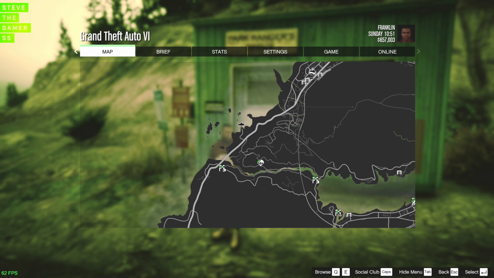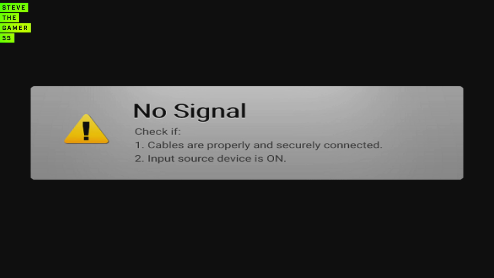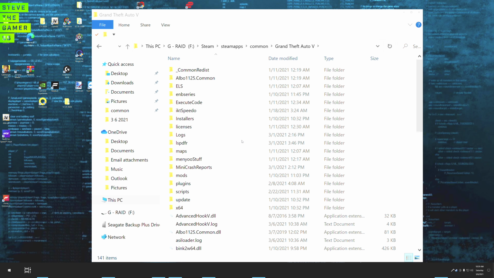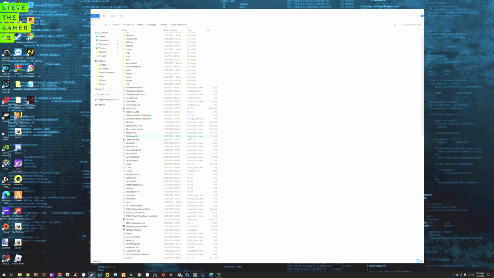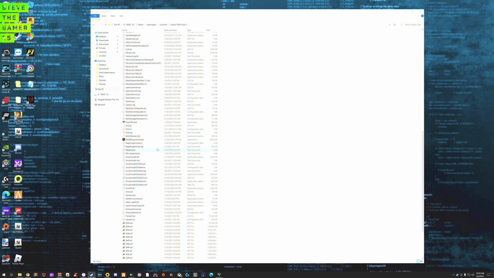All right, so next step, exit to desktop. Make sure you still have your GTA 5 directory folder open. That's alt tab, for somebody that might not know. You alt tab to desktop right now, and let's double click on this, making sure that Rage is running. So Rage is gonna hook into my game right now. This is what I'm doing.